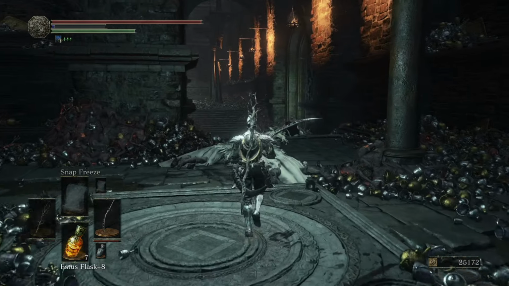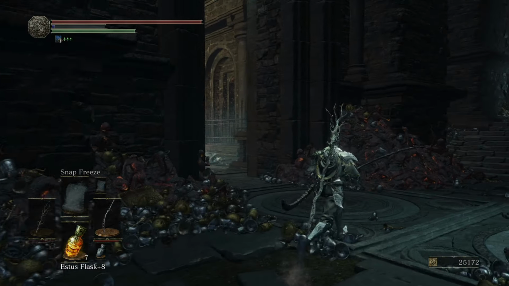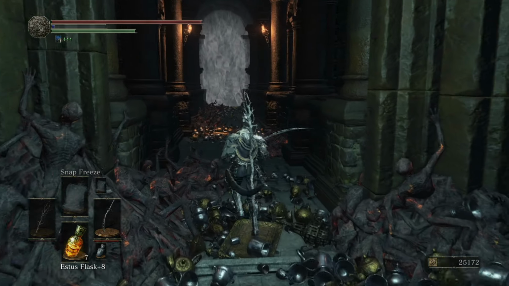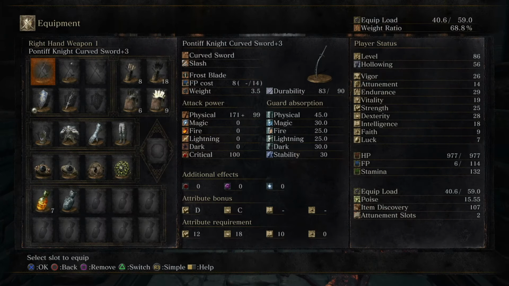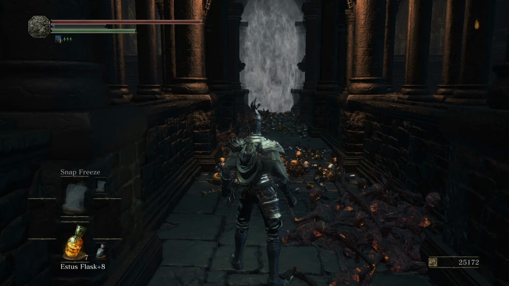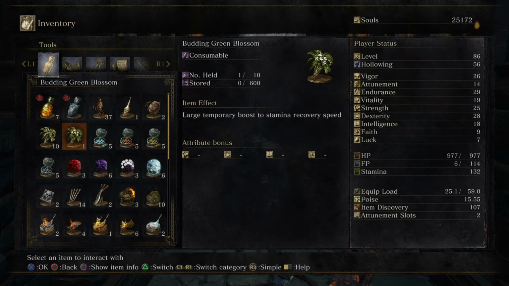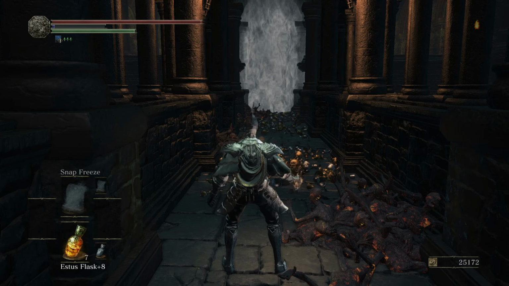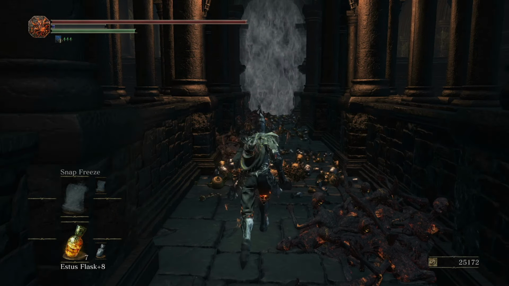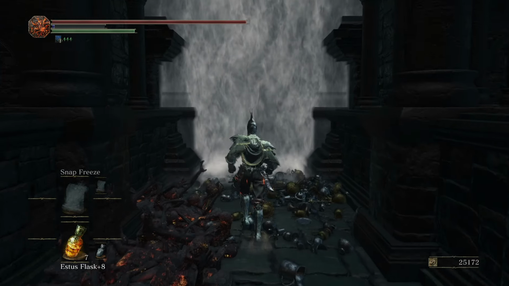Okay, 25,000 souls here with 7 flasks. We should have enough to deal with Yorm. Yorm is kind of a mixed bag sometimes. You never know what you're gonna get. We can pop off everything because we're not going to need any of that. And we might as well take an ember right now. Okay, this should be all we need because we have to go in and get the Storm Ruler.